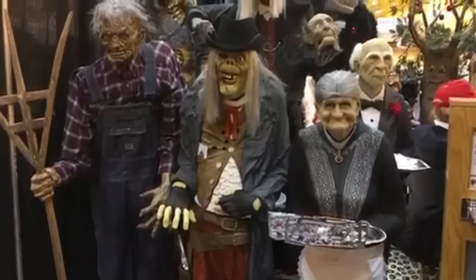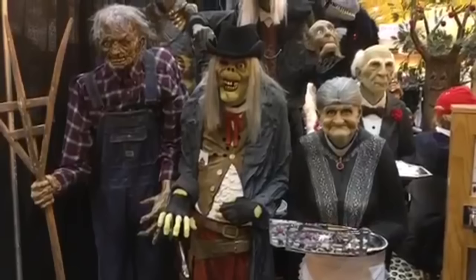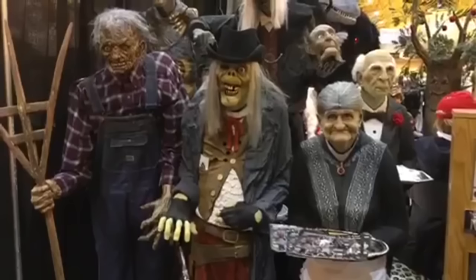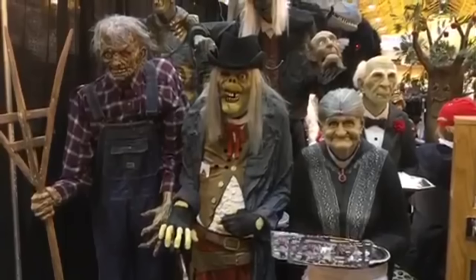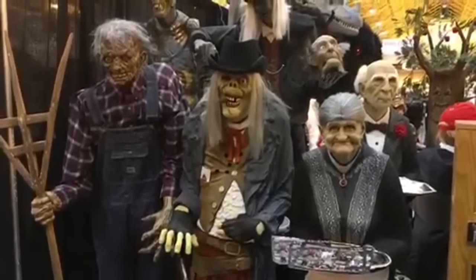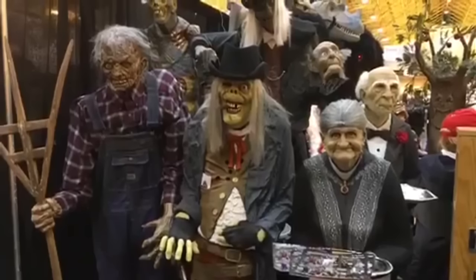I don't know really what they are, but they're like some butler guys, some farmer guys. It looks like some farmers, of course. They all look pretty cool. You can see there's a tree in the background and maybe some more. I think these are probably static props or distortions or something. I don't know if Distortions made these or not, because I don't know if they have officially put videos up or these are just static props. They might just be static props, but they still look really cool. I'm probably not gonna get any of these though.